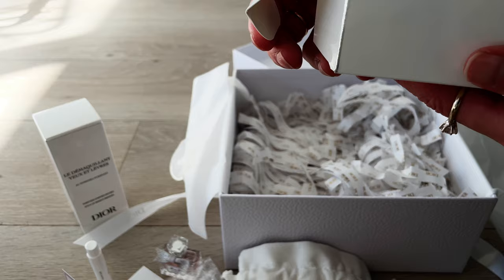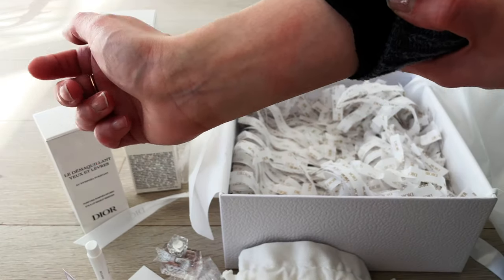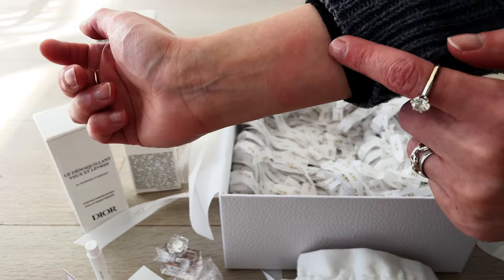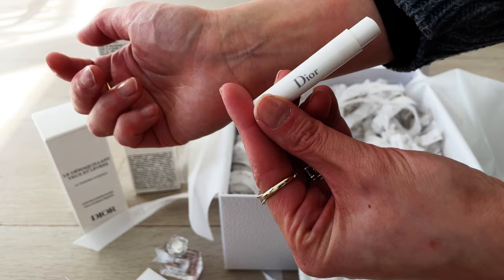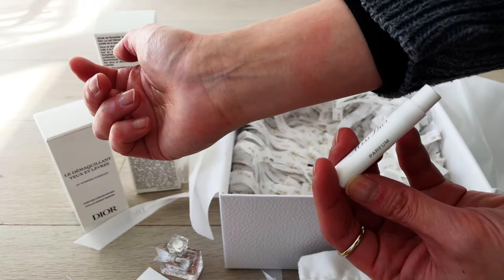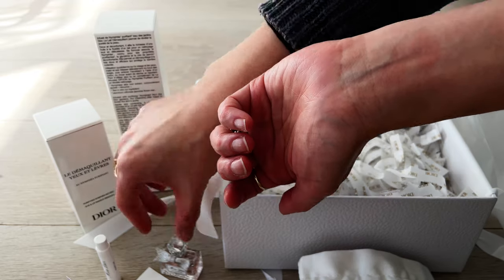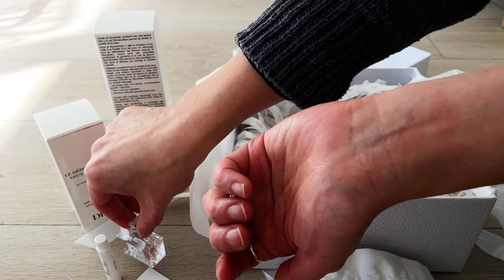You can see the redness is developing more now — it's a bit more pronounced, still not itchy though, which is at least good. That's the perfume sample side. If it were alcohol sensitivity, I would expect it to be more pronounced on the other perfume side — that side — and in comparison, I do think the parfum side is a bit more pronounced and red.